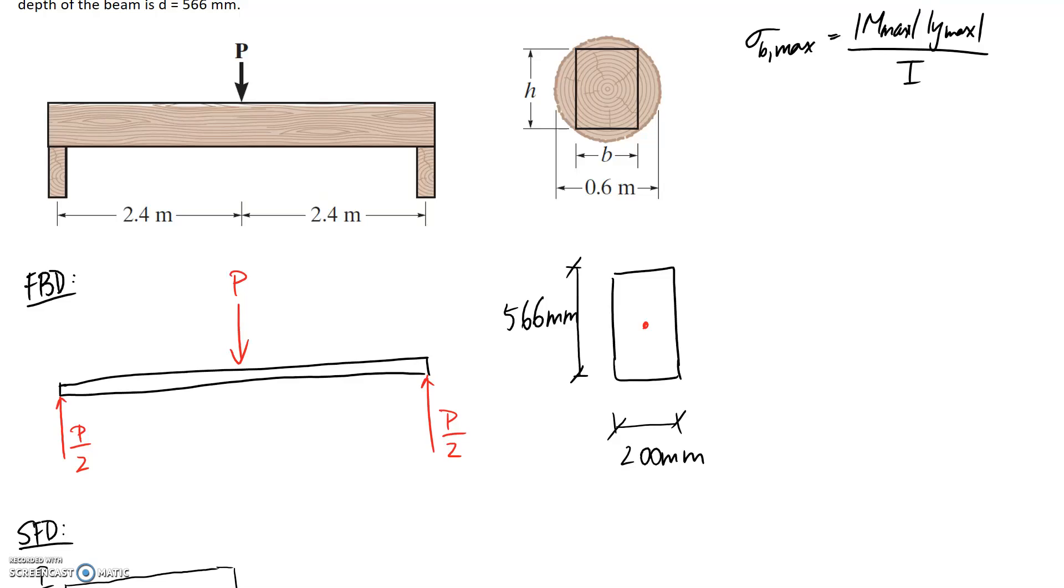It's going to wrap around, so you can imagine if this was then turned into like the 3D view, something like this. So this view is the view on the end here - that's the centroid, it wraps like this around. So on our picture, which is just looking at this view, it's going to go straight through. Now we need to figure out the maximum distance that we can possibly get away from this neutral plane. So if you try to go upwards, you're going to be able to go half the distance of 566. If you go downwards, you're going to be able to go half the distance of 566. So it doesn't matter which one you pick, you're going to get the same number. So the maximum y value that we can possibly get is 566 on 2, half the height of the beam, and this corresponds to be 283 millimeters.